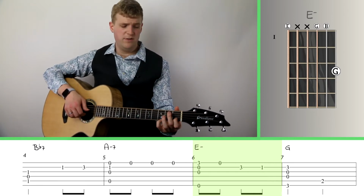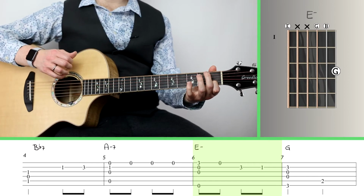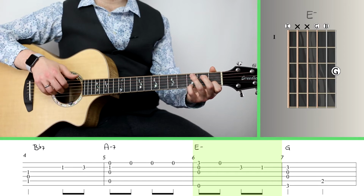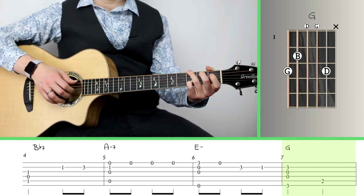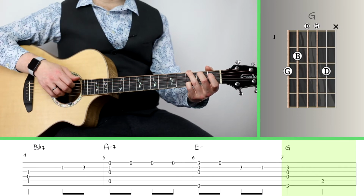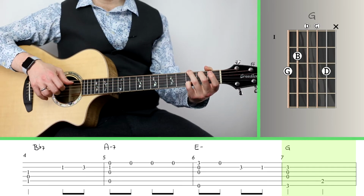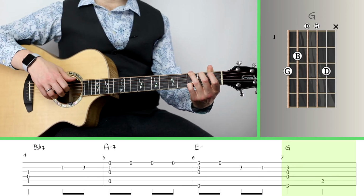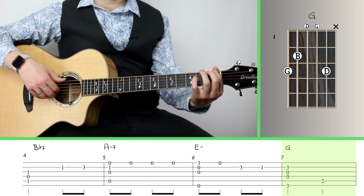We resolve that D on the third fret of the second string to a C with the index finger on the first fret of the second string, before we go back to a G chord. Just to add a little bit of variation though, we're going to put a new note in the bass. That puts the B on the second fret of the fifth string in the bass. And then we do another, this is called an inversion of the G chord.